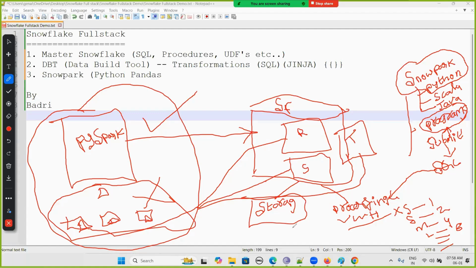You are using the capabilities of the virtual warehouse, and Snowpark is converting your programs into optimized SQL statements and submitting to the Snowflake Virtual Warehouse, which applies the processing. Okay. Any question here, team? And with Snowpark also, we are doing transformations only.